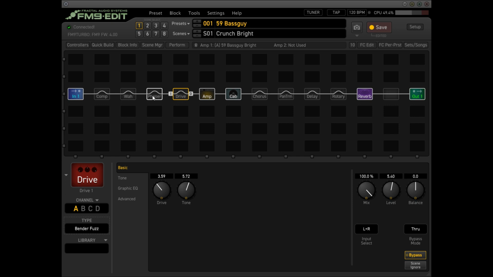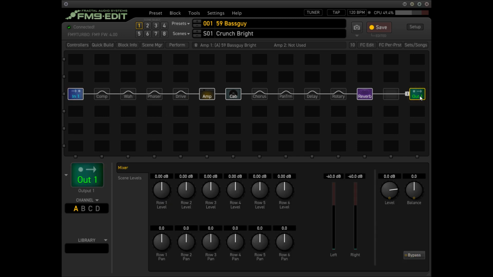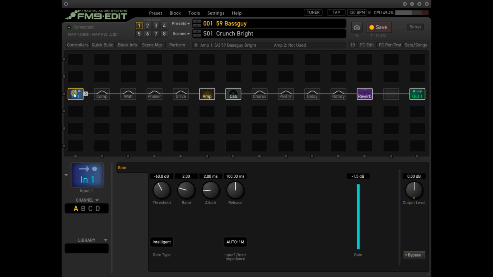You can include models of phase shifters, wah-wah pedals, cabs, choruses, tremolo, and so on and so forth. The two most important blocks that you'll find in virtually every preset are an input and an output block.